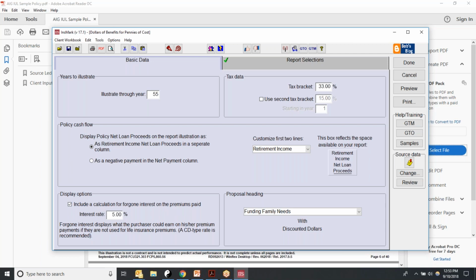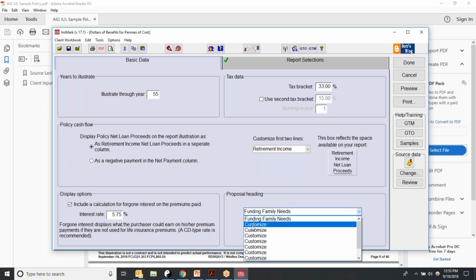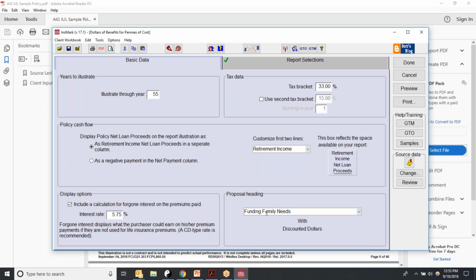So let's say I'm going to use 7.5. So assuming if the client didn't buy the life insurance, his premium money is going to earn this kind of rate of return. Okay? Proposal heading, you could customize it or you could use the default text and you're done.